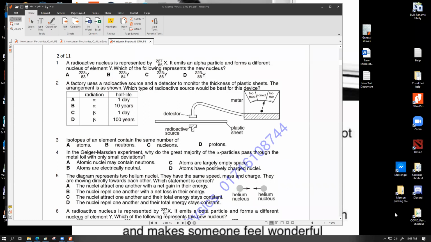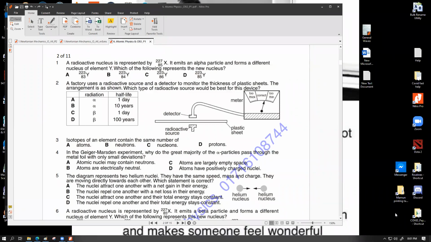The idea of energy concentration can go like this. Let's say, how many joules of energy can you get from a certain mass of an object? If you burn 1 kg of petrol, you're going to get a certain amount of energy out of it. If you burn 1 kg of natural gas, you're going to get another amount of energy. If you burn 1 kg of sodium in the presence of oxygen, you're going to get another amount of energy. So we can get different amounts of energy from different types of substances. In terms of energy density, which means how much energy is obtainable from unit mass of an object, nuclear energy is extremely concentrated, which means a very small amount of nuclear fuel can give out a huge amount of energy.